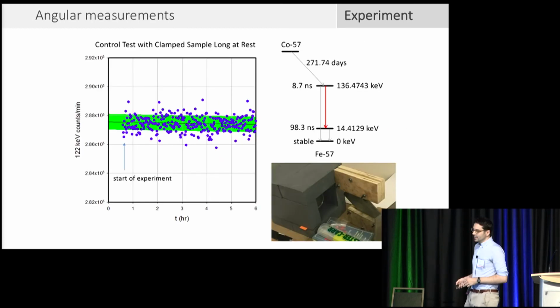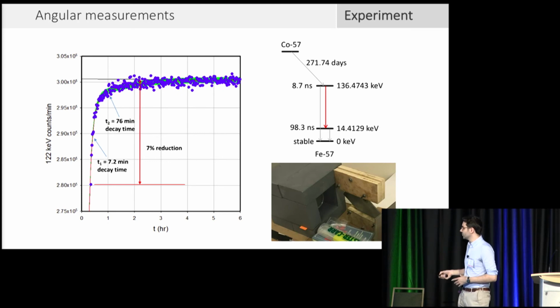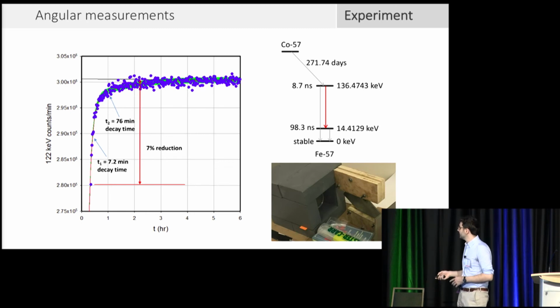So this is the schematic of the setup, again focusing on the harder gammas. What I referred to in the earlier experiment was that what we may have seen with the reduction at the center and the enhancement at the edges is angular anisotropy, but we need better data with better detectors. So this is one experiment where we have the Ortec gamma spectrometer at a shallow angle, and we let the sample sit for a long time and apply no stress, so that's a baseline control run. And here we have just applied mechanical stress, and you can see there is a reduction at this angle with the two time constants.